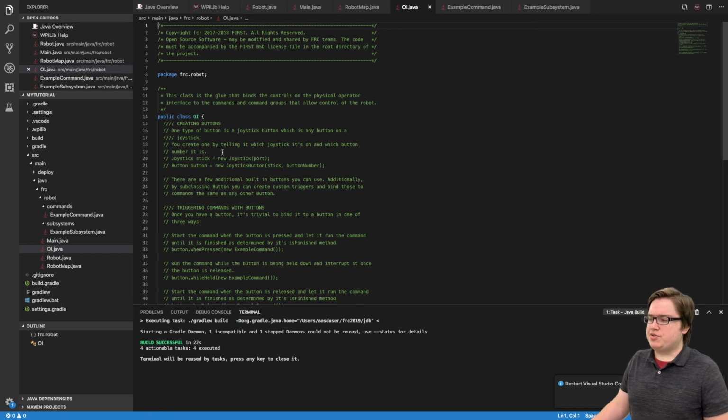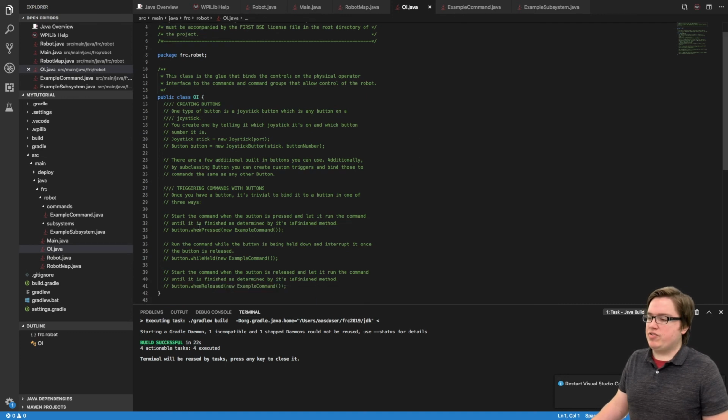And the way that this works is actually explained pretty well in the template project that's automatically created by the WPILib plugin in VS Code. So if you read through these comments, it explains how when you are trying to create code related to the teleoperated period, generally the first thing you're going to want to do is create a joystick class and then create a button that's associated with the joystick class. Once you have your joystick and your button, then you can start doing some pretty interesting things with the buttons, like, for instance, tying particular commands to the buttons.